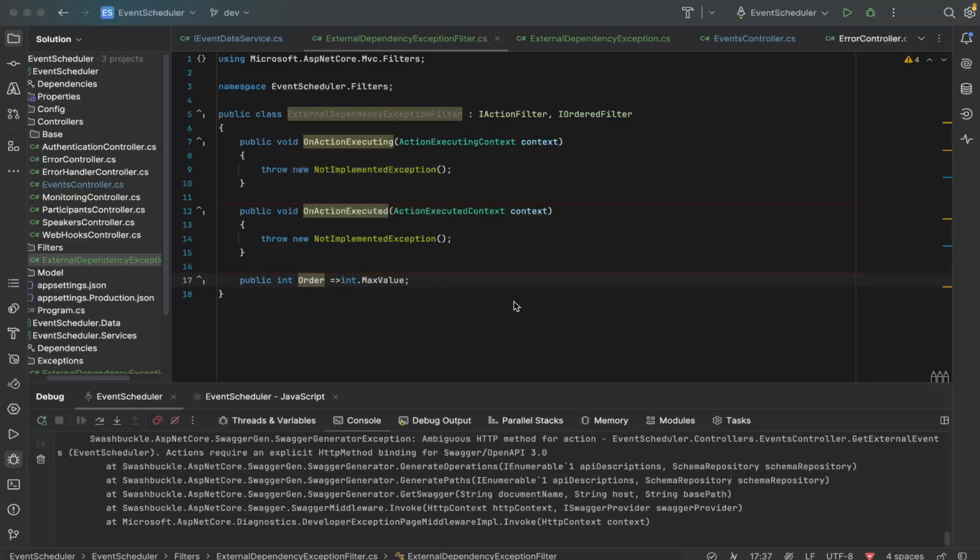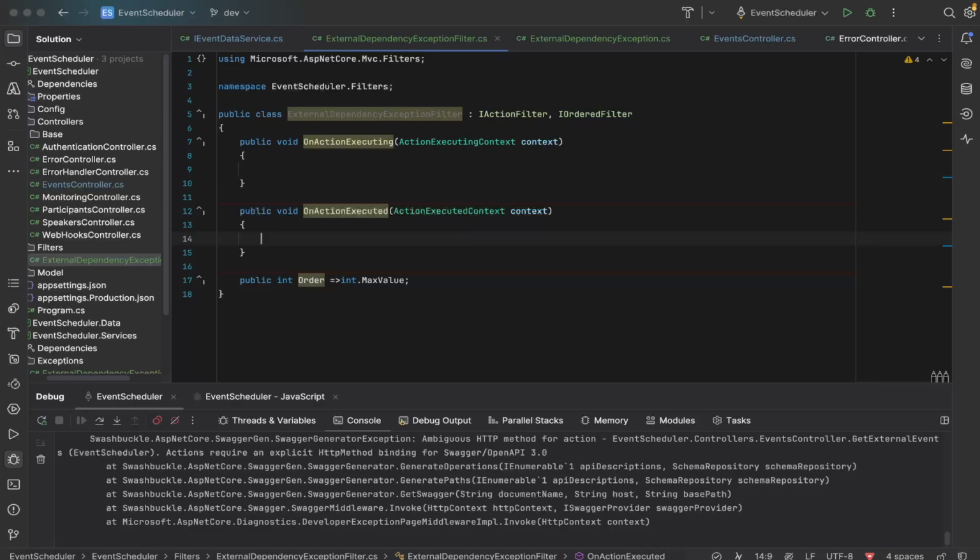Okay, then we have two methods, public void OnActionExecuting. For this we are not going to do anything, we just leave it as it is, because we are not going to use it for this demo. After execution only, this particular exception filter should work.